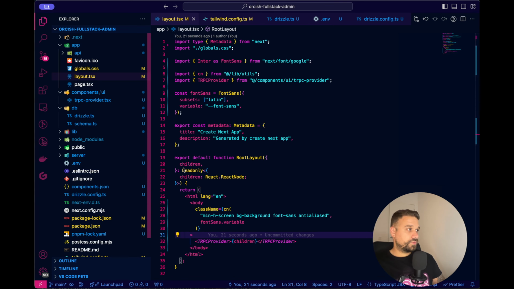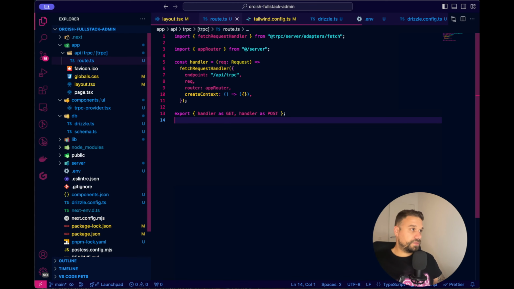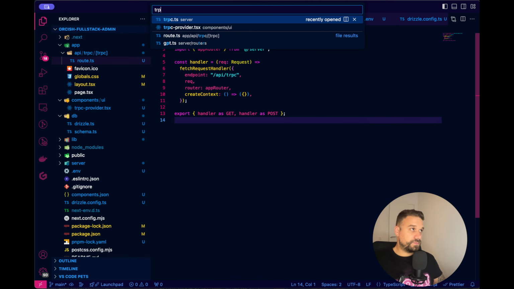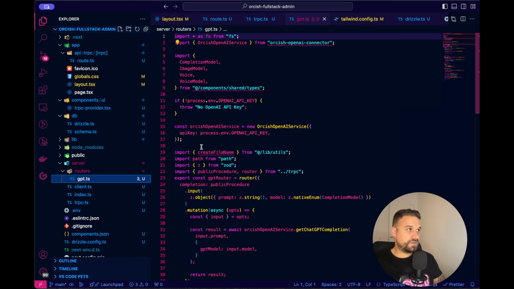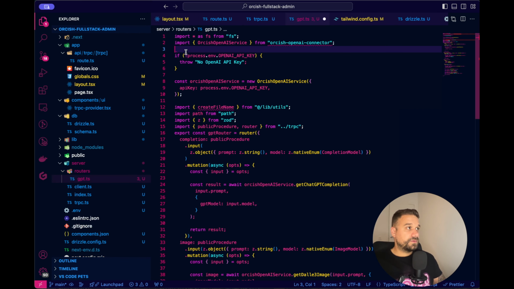So we need to go to our router here, not that, but tRPC and then routers, and I have some GPT here from the AI framework.